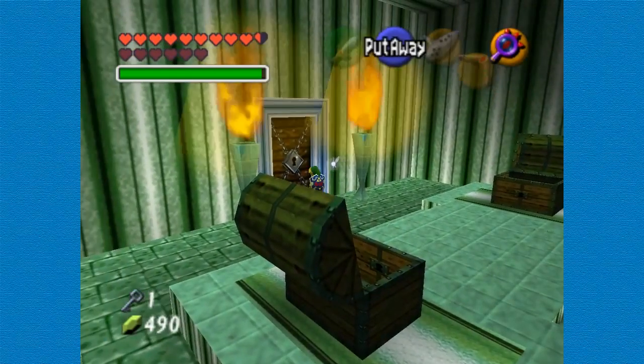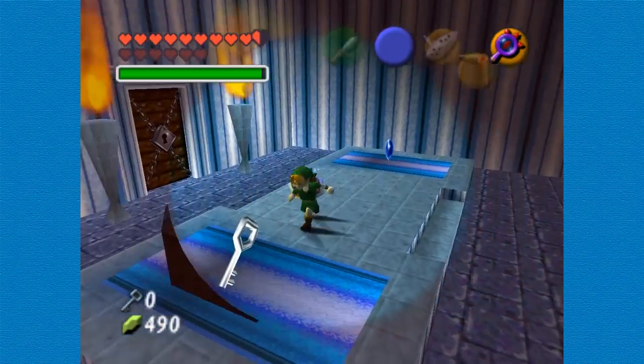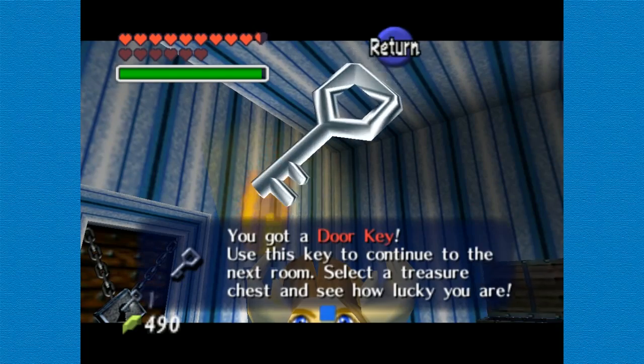If you get the rupee, you won't be able to progress into the next room. But it's very easy that we have the lens. Wow, they're all on the bottom side. I can't believe they're all on the bottom side.